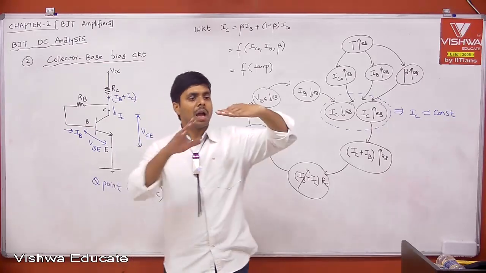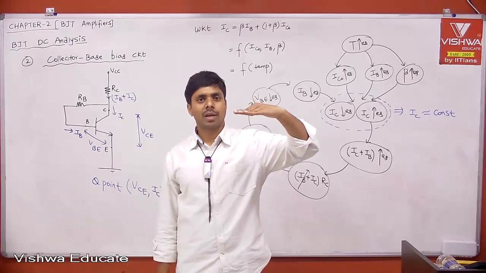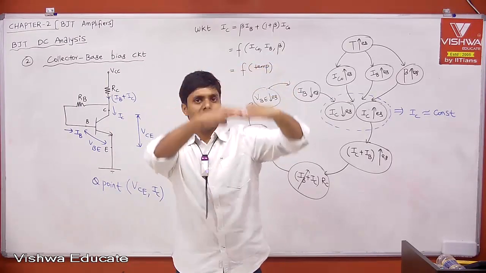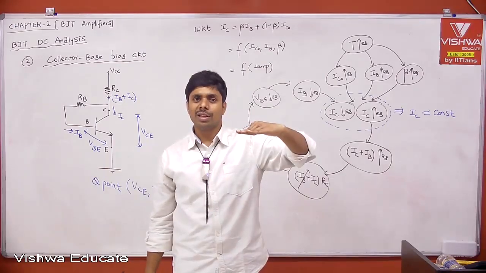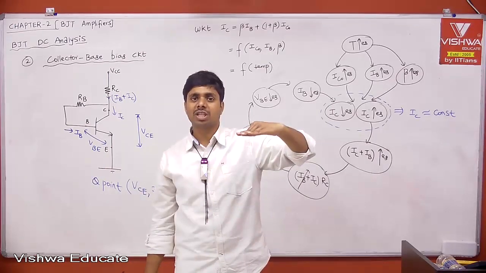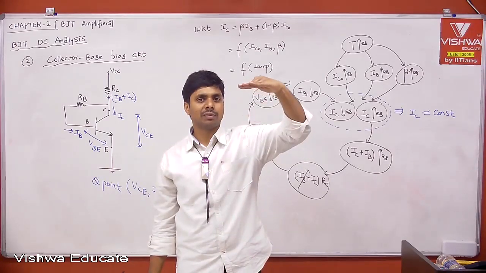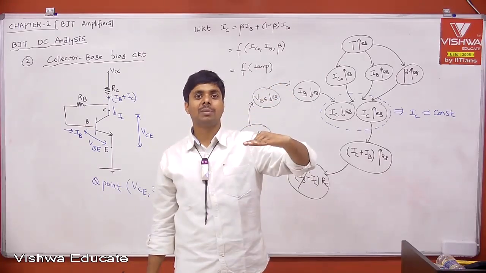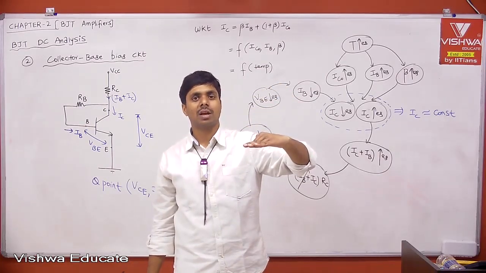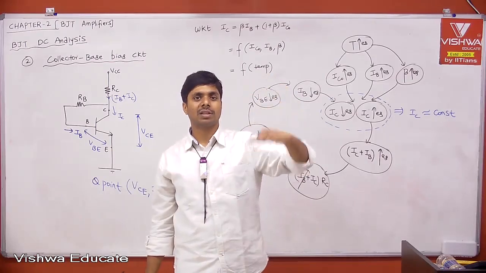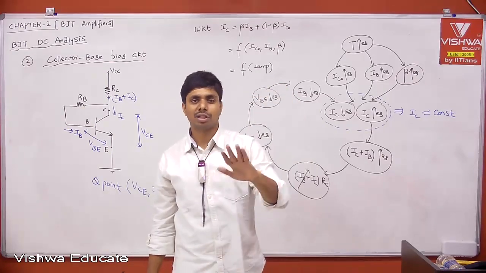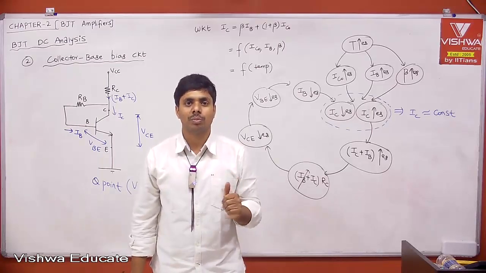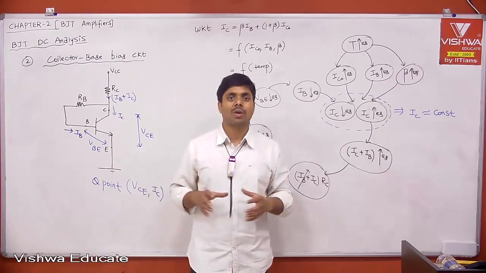Sequential manner means I am expecting IC to be something, but because of temperature, IC is increased. Now because of feedback, it is controlled back. Therefore, the explanation is that IC is increasing because of temperature and IC is coming back due to negative feedback. Therefore, IC is ultimately constant. Under steady state, it is constant. But in between there is a transition, increment and then decrement. But that is not true practically. That is for our understanding purpose. Practically what is true? Let me give you a small analogy to understand. Okay?